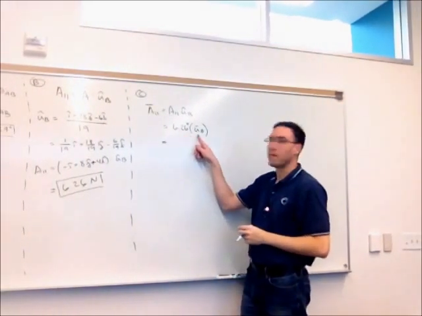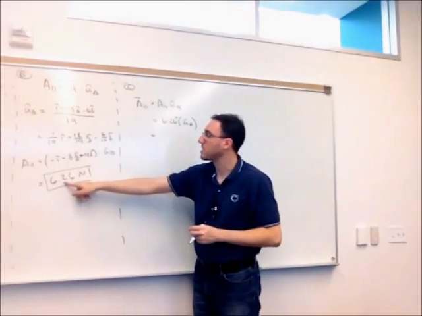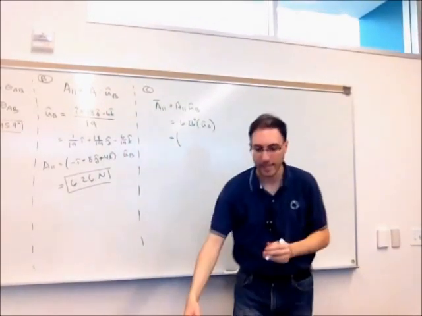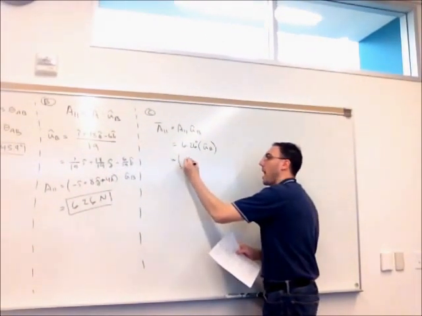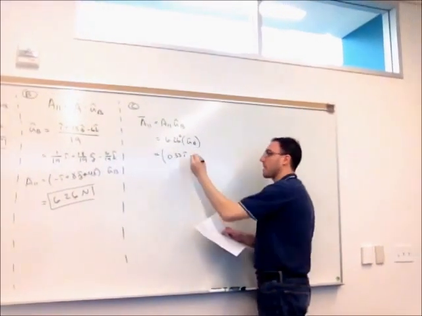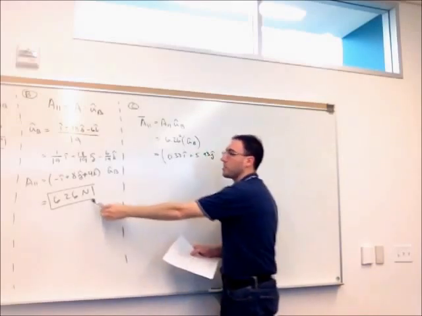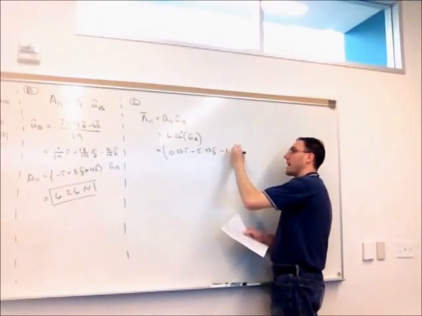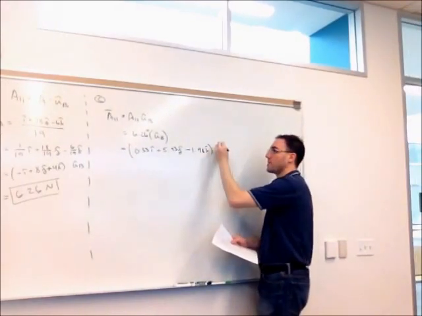So it's a scalar times a vector, which gives us another vector. So it's 6.26 times each of these components. 6.26 times 1 over 19 gives us 0.33 in the I. 6.26 times 18/19 gives us 5.93 in the J. And 6.26 times negative 6 over 19 gives us negative 1.98 in the K. And again, this also will have units of newtons.